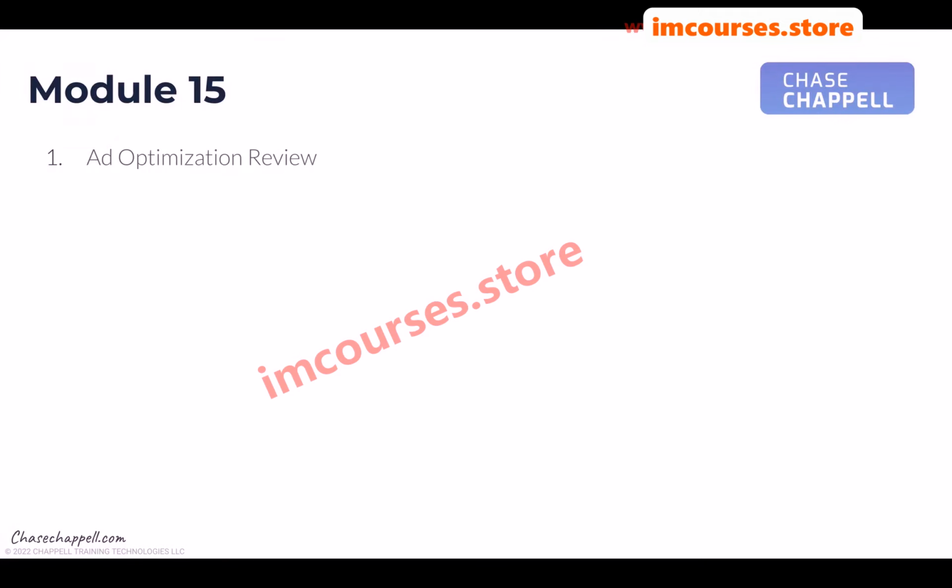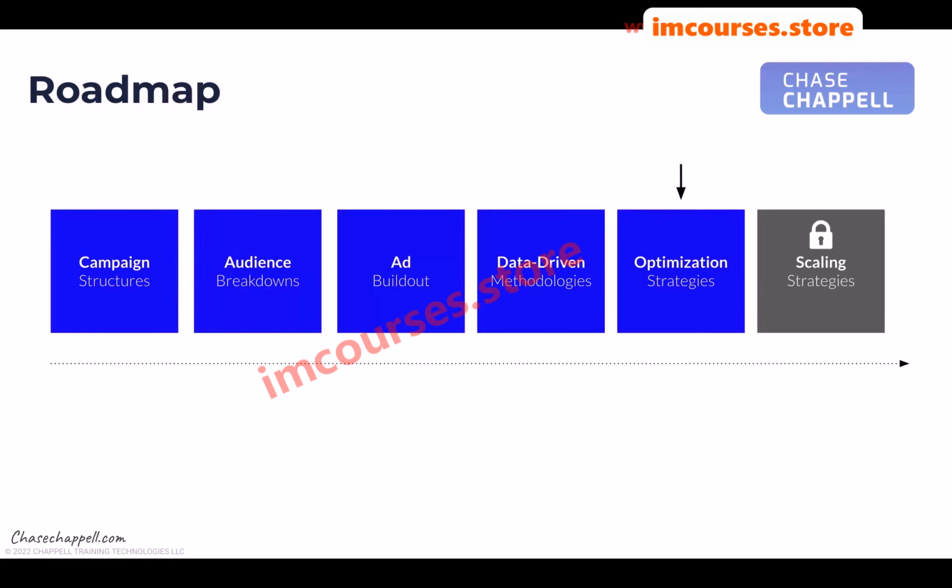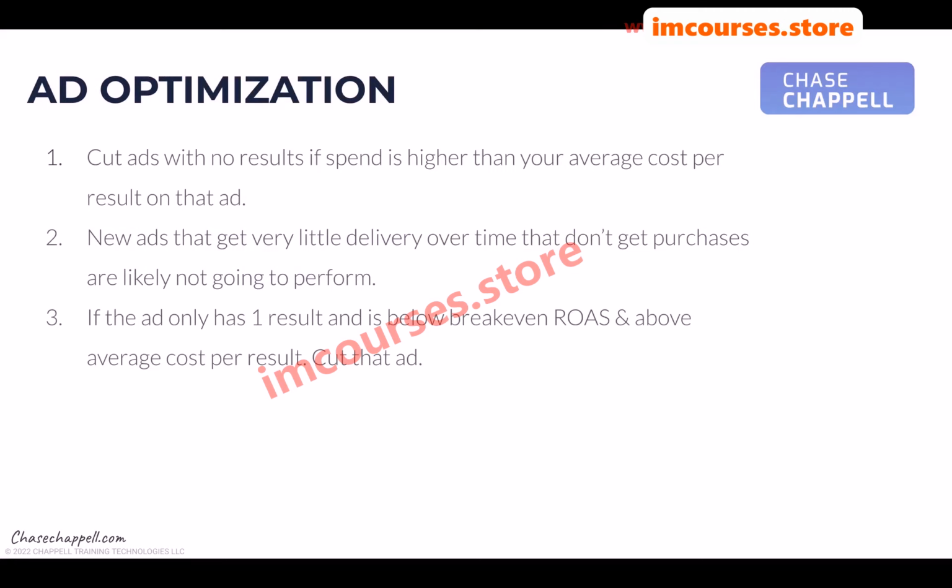We're going to be covering today Ad Optimization Review. We're currently in the optimization strategies in terms of our roadmap. In future modules, we will be covering scaling strategies. And just as a reminder from our last module, if you haven't watched it already, I highly recommend doing so because we'll be reviewing some of the results from the changes we made from the previous module.